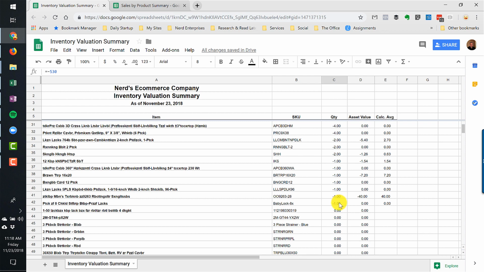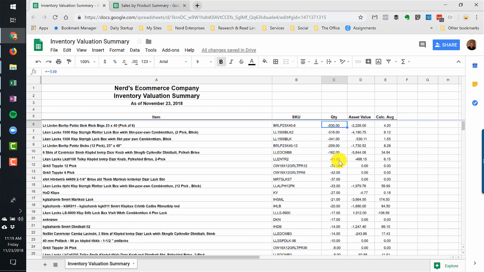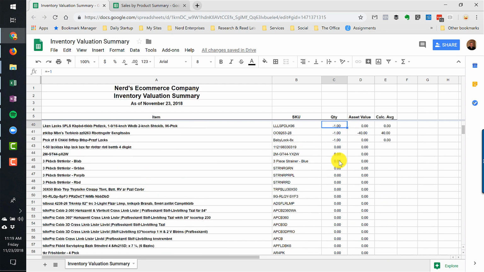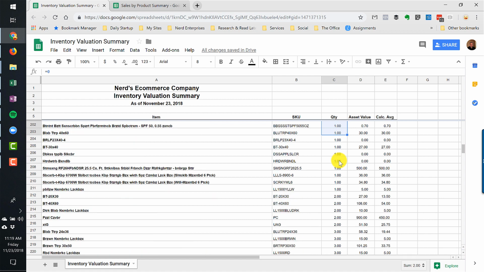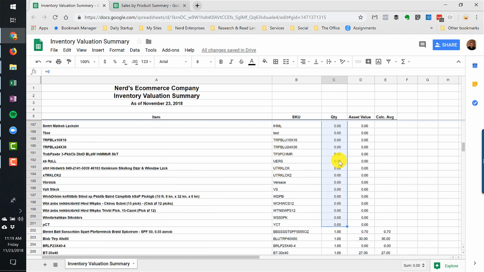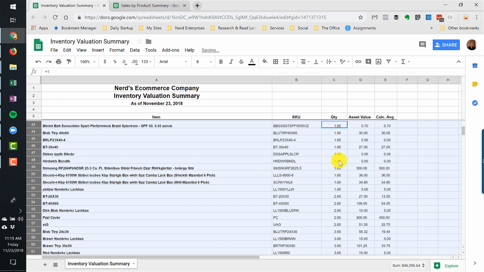Okay, the next thing is the zero quantity items, right? If you're analyzing and you know that these are in fact supposed to be zero quantities, if you look at this as the business owner and say, yeah, that makes sense, I know I don't have stock in any of these items, then get them out of here. Okay, so now we're going to go straight down to the $0 items. Shift page down a few times until I get to the ones that have positive quantities. Shift space bar again to highlight the entirety of these rows. And again, this is assuming you've done the analysis and confirmed that these are all items that you actually don't have in stock. And then get rid of those.